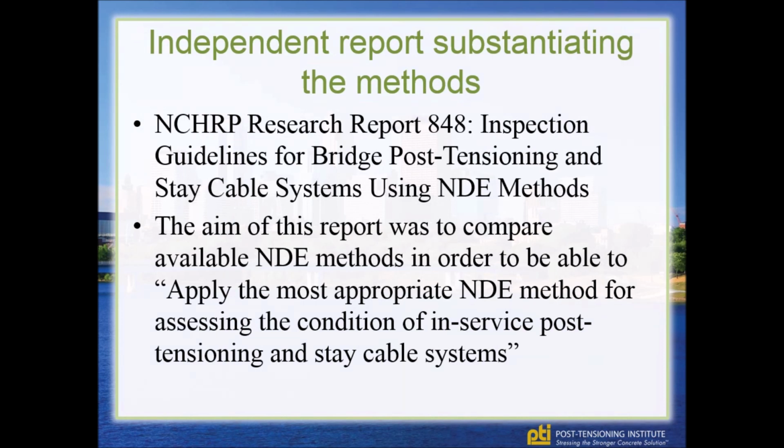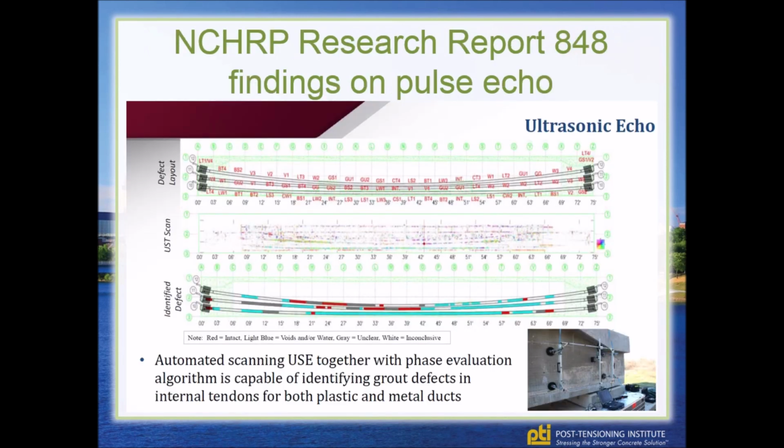These methods are actually not new, I would say. The main research was done in Germany by BAM, the Federal Institute for Materials Testing. This is a report which was done in America by the highway authorities here, where they tried out all of the non-destructive evaluation methods for looking at voided systems. And these were the findings they found for ultrasonic pulse echo.